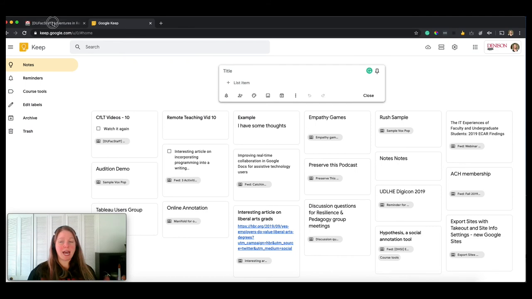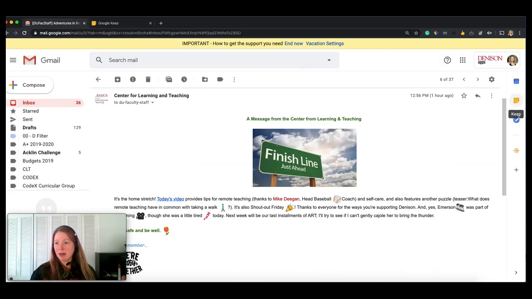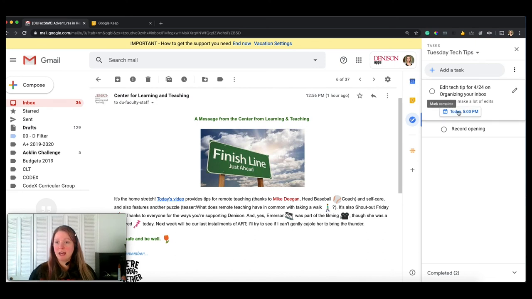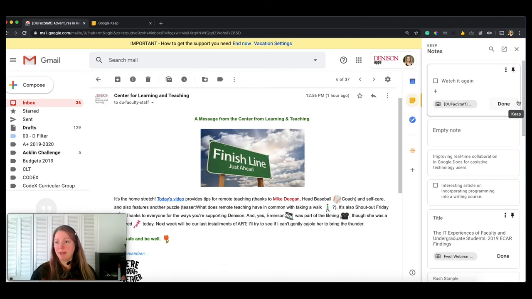So think about it as the task area in your inbox being more of a, okay, I need to do this, I need to respond, I need to get this done. And the keep area being more of a long-term, these might be things I want to watch. You could categorize them a little differently. You can add emails to them, or you can just use keep standalone as a place for your notes.